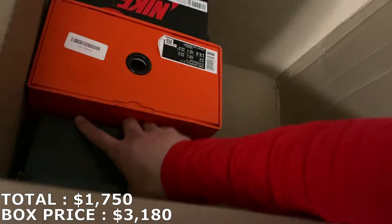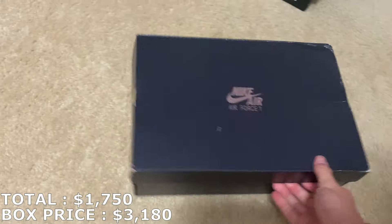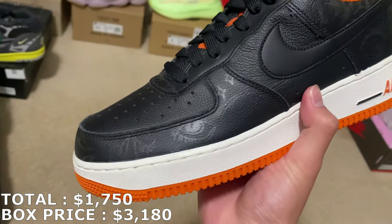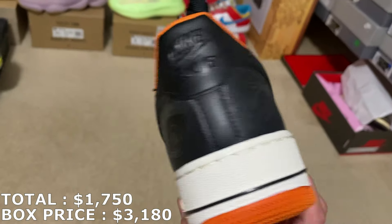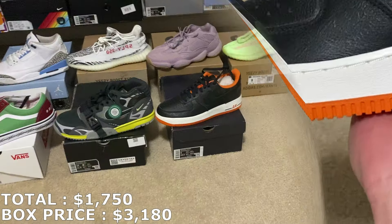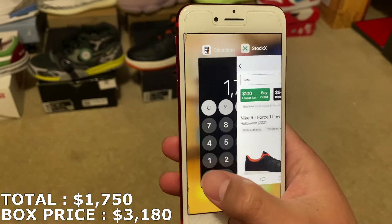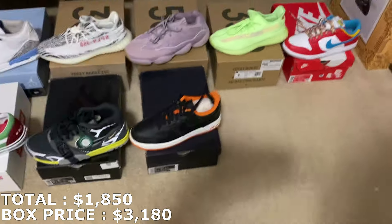Four shoes to go here in the first box — and it's an Air Force 1 in a size 9. It's kind of like a Halloween Air Force 1. They're brand new and I think this is the one that glows in the dark when you put a UV light on it. For Halloween this is definitely a cool shoe to wear. They don't go for much — a size 9 going for $100, which is actually lower than retail since retail is $130. But $100 for that, putting me at $1,850 — eight shoes in.